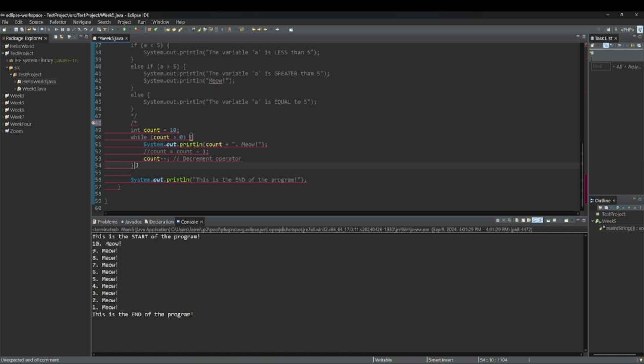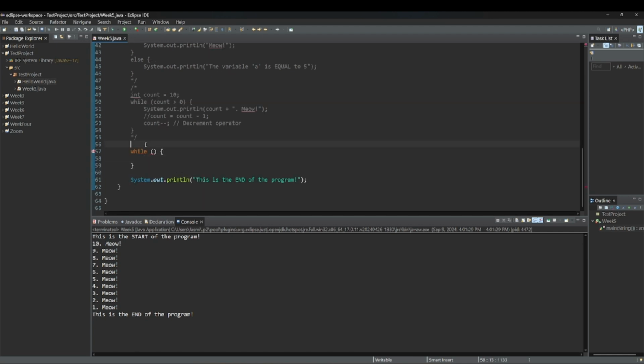So let's comment this out, and we're going to set up a while loop again. Only this time let's do some kind of int, and I'm going to call this choice. Let's set this to 0 for now. And we're going to say as long as choice does not equal 3.